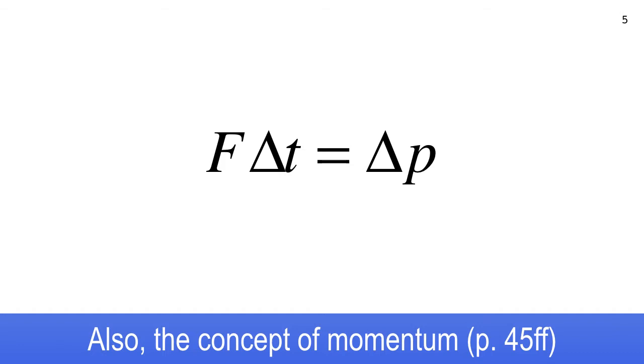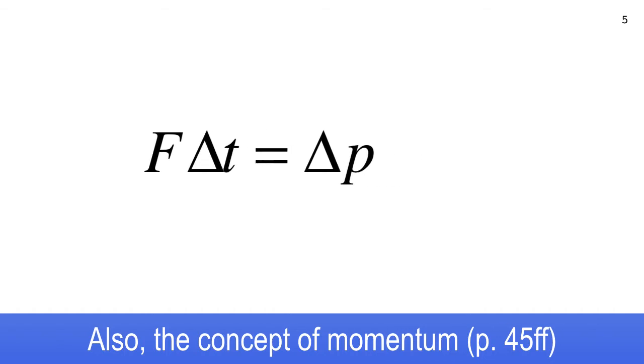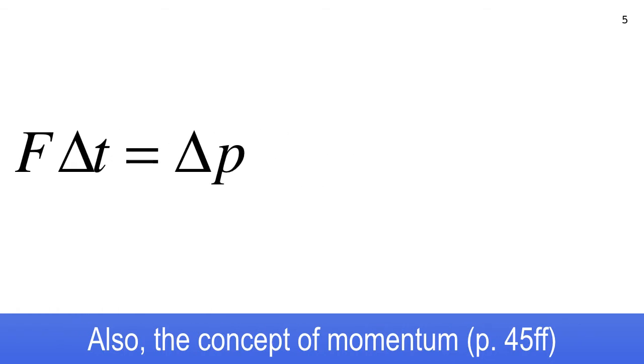Another thing we studied last time, the concept of momentum, around page 45, and so forth. This is the equation that we talked about a lot, the impulse equation. Let me push it over here to the left a little bit. F delta t, that's by definition the impulse. Force times time, or force times interaction time.